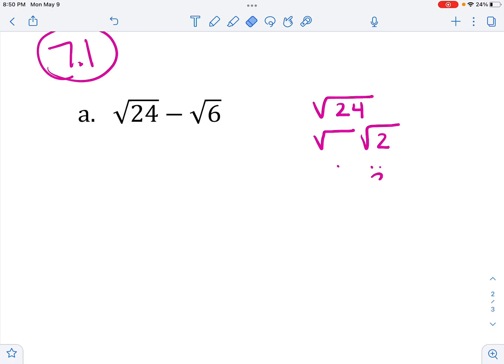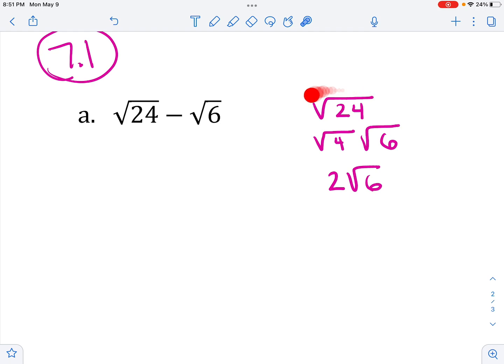So I'm going to try it again with two different numbers. So the combo that I can think of that gives me 24, besides 12 and 2, is 4 and 6. And that's actually a really good strategy for two reasons. One, I know what the square root of 4 is, and that's 2. And I don't know what the square root of 6 is, but I do like that this number matches that number, and that's going to be pretty important. So what I basically did was I took that root 24, the bigger number, obviously, because you can break down 6s, but you have a better chance of breaking down bigger numbers. And I broke it down into two numbers that, after you plug them into the root, remember they have to multiply to 24, so you can do something with them.